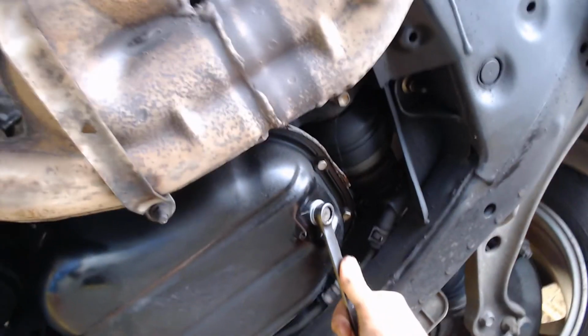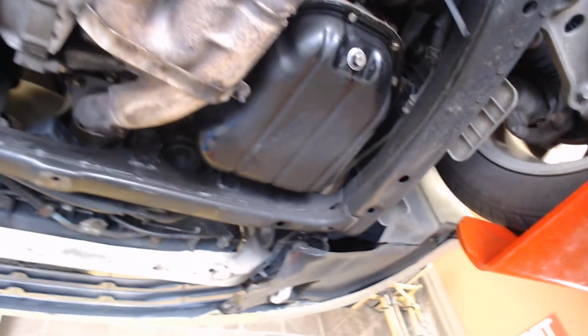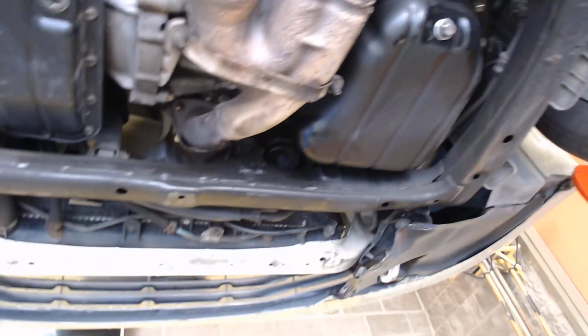I'm going to snug this up like that, and I gave it a snug, and then I'm going to give it a tug, and I'll just double check. I'll give it another tug. Okay, it's good. I tend to over tighten, and I know that. A little bit of over tightening is just my habit. It's really important that we tighten it properly so that the engine oil doesn't leak out of the engine, because if you run an engine with no oil, within 35 or 45 seconds, you're going to destroy the engine.